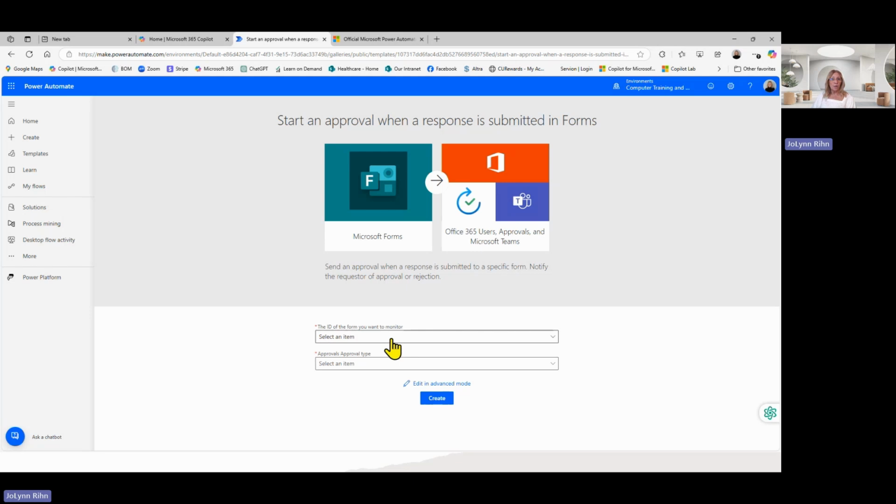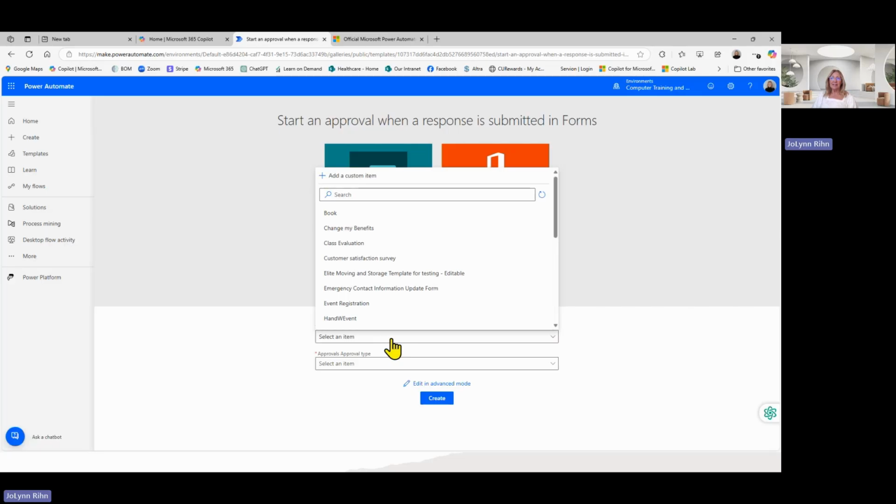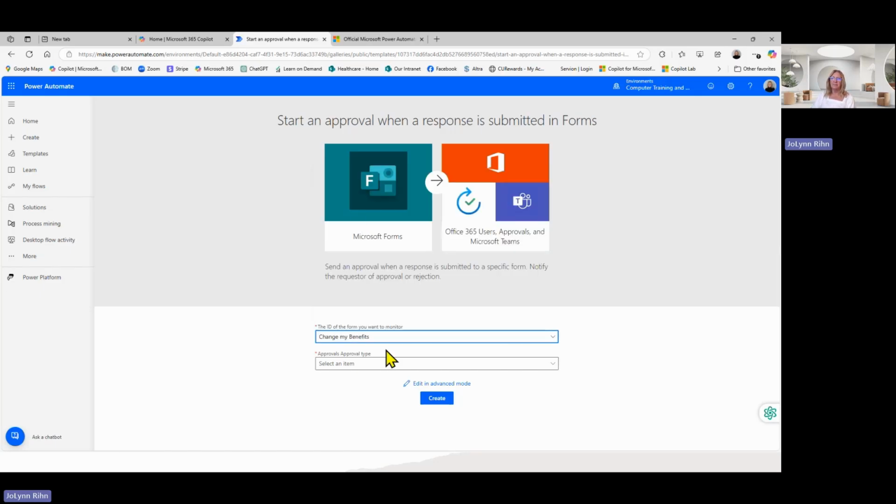So which form do I want to be working with? So the form has to already have been created. So you would go to your Microsoft Forms, create the form, and then create this approval process. So I can click on my arrow and it shows me a list of my available forms. So let's say that I want it to be based on change in benefits.